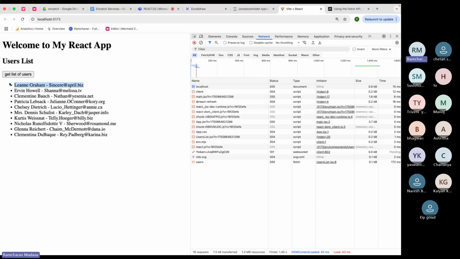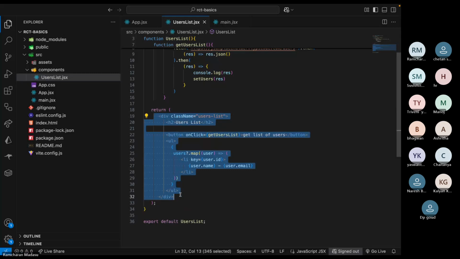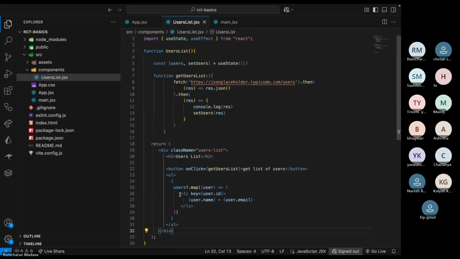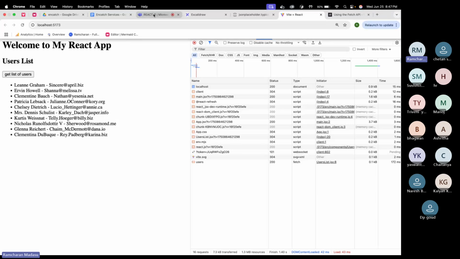So any information you can map to the UI. And how you style this UI, it's up to you. You use CSS styles and you style this UI. Got it? Anyone? Questions, doubts?